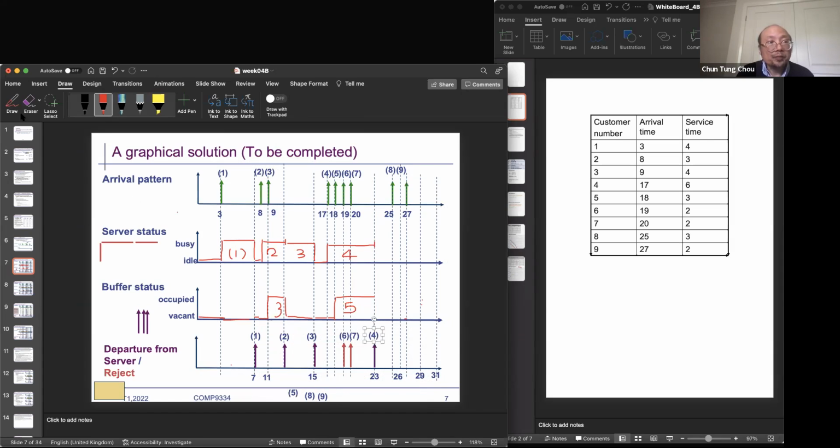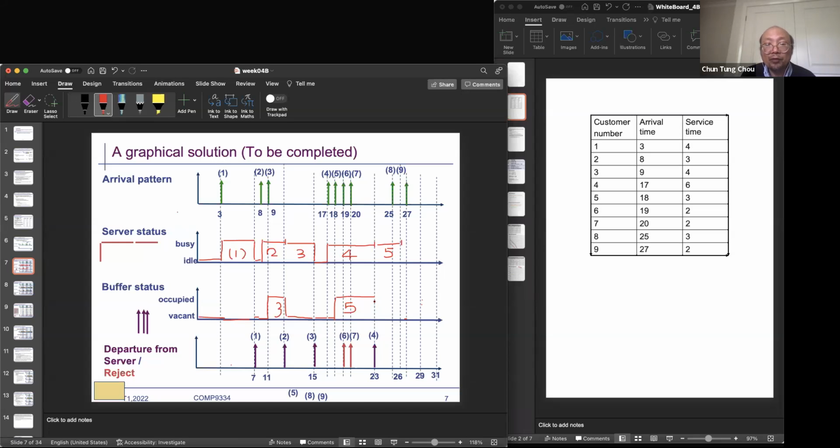And so job number 5 will start to receive service at time 23, and job number 5 will need 3 units of service until it leaves at time 26. So I'm going to draw a horizontal line here. The server will be busy serving job number 5 until time 26.